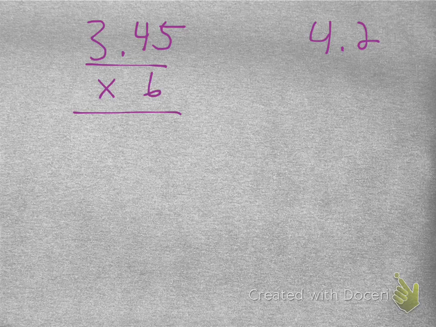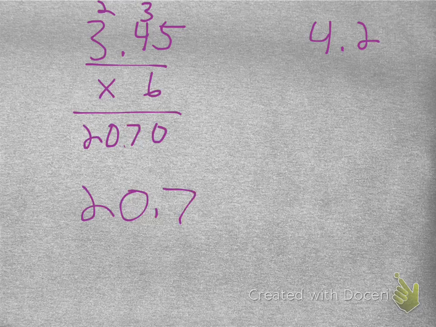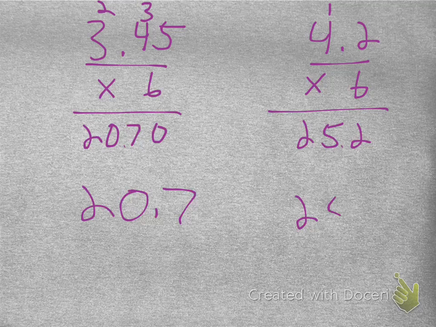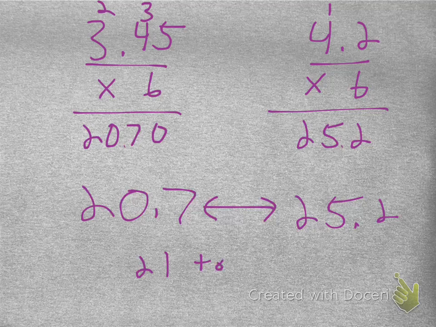This is the least she rides in a week, so we'll just multiply that by the 6 weeks. Alright, I get 20.7. 4.2 is the most she rides during a week, so we'll multiply that by 6 weeks. I get 25.2. Now, which is the only one that has an answer choice between those two numbers? F. It says 21 to 24. So that's our answer. Any questions on that one?